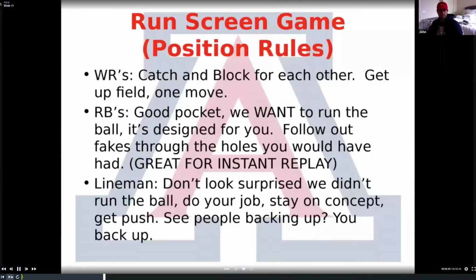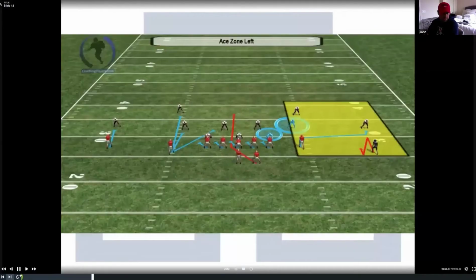And we'll get into some film here. So RSOs, some of the greatest things about the RSO, obviously, is that dual read. Where now we're leaving these two guys unblocked, and we're having our linemen push for the most dangerous men. So if he were to attack the ball, if he would attack the running back, we're going to keep it. Now that's where that drill comes off of, and this is one of the ways that we can run RPOs. So that's what it looks like in a drawing.